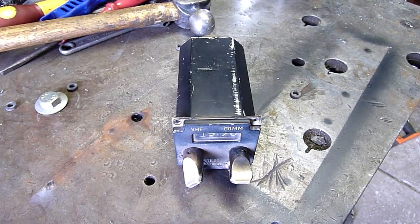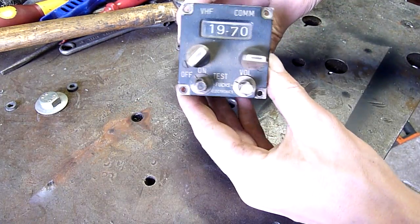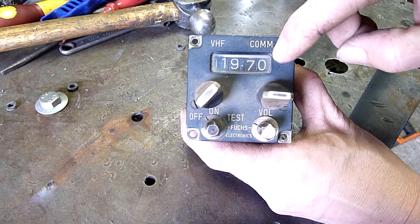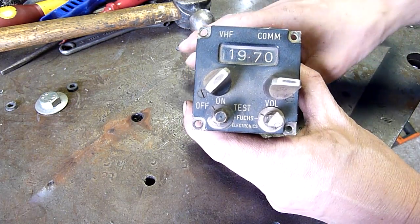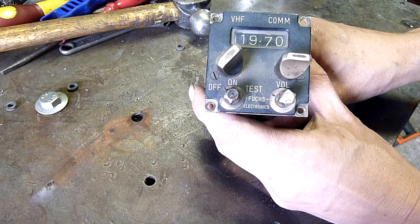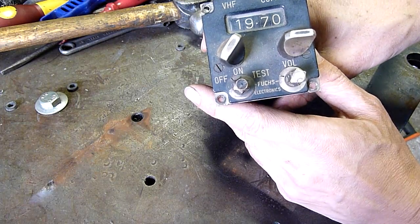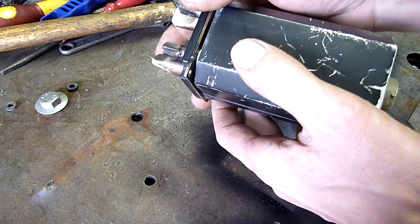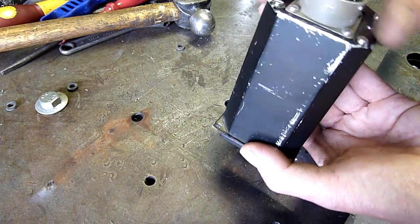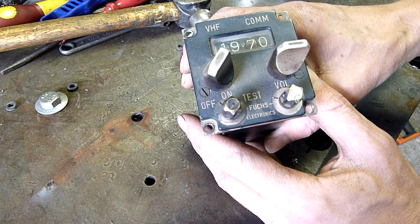G'day folks, welcome to Vintage Jet Tech Tuesday! I've got some more vintage jet tech equipment - it looks like a VHF channel and frequency selector for a Sabre Jet's transponder or communication system, basically a radio. This was sent to me by Alex 993 CC1, who came across a collection of vintage jet tech doing trucking and scrap pickups. This is the first of the lot he's sending me.